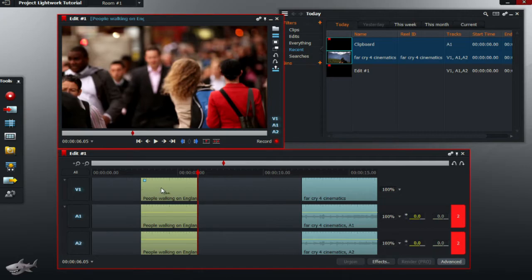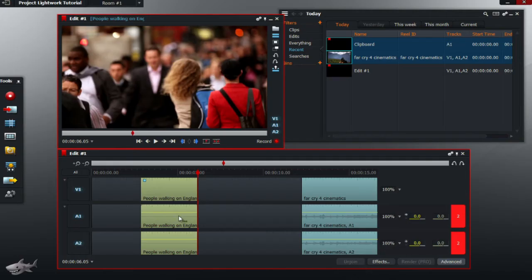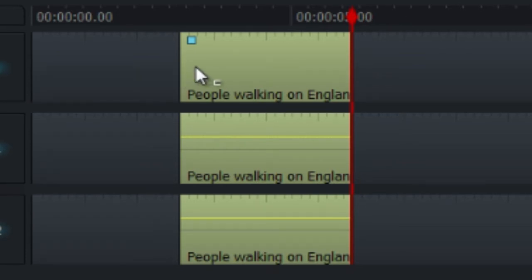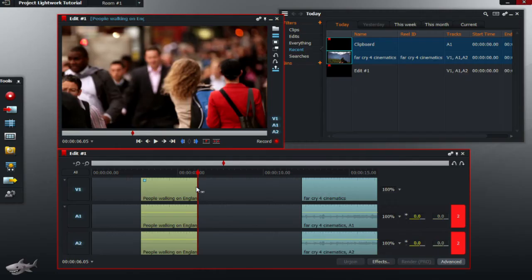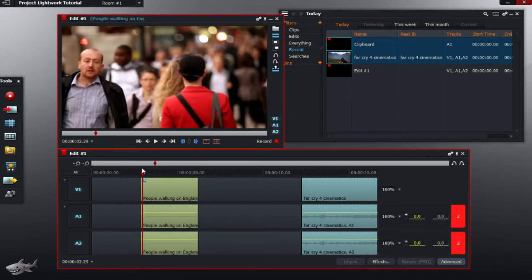So what I mean is the little symbols that come along when you hover your cursor over the video bar or the audio bar. As you can see, it goes from the sideways H to the weird looking U, sideways U. It goes from the two-sided arrows and back to the U and the H again. So what I'm going to do is show you guys what these mean and what effect they can have on your video.